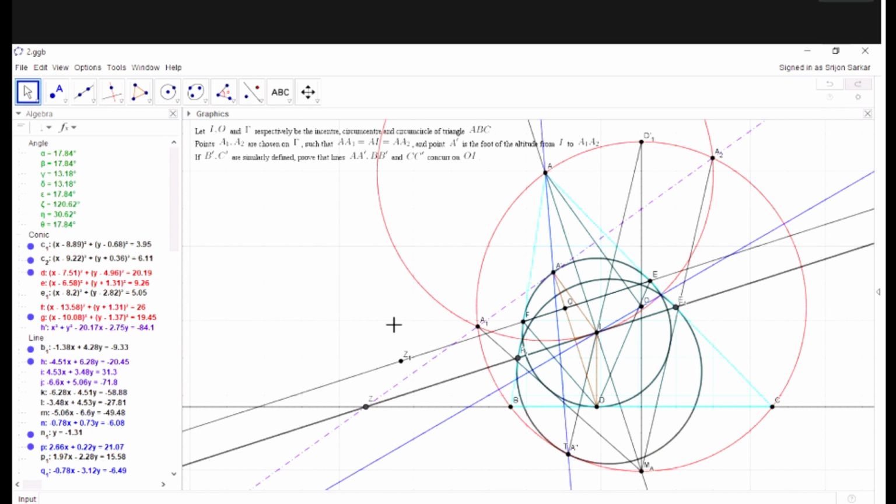Okay. So the Poncelet statement states that ABC is a triangle. It has an incircle and a circumcircle. Now, suppose here we have M sub A. If we draw tangents from M sub A to the incircle and let them meet the circumcircle of ABC at the points A1 and A2, then the theorem states that A1 A2 will be tangent to the incircle.